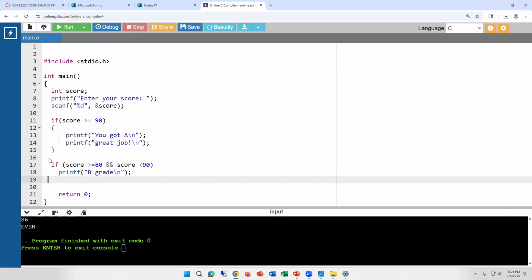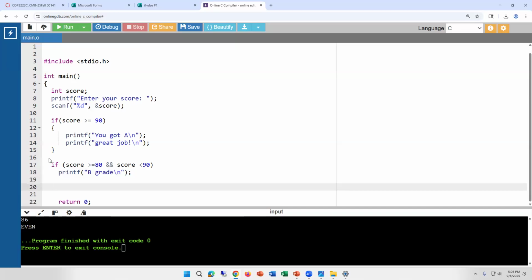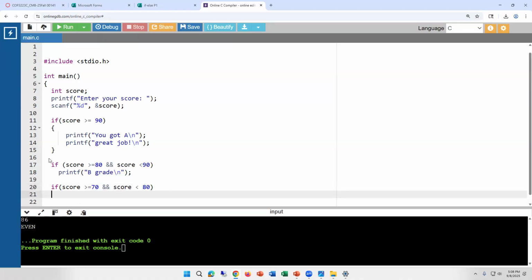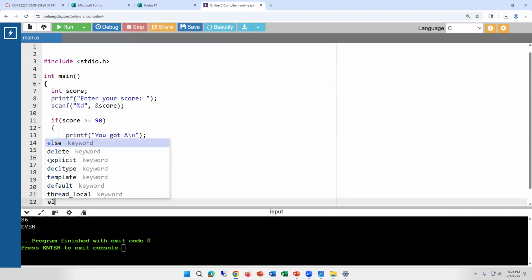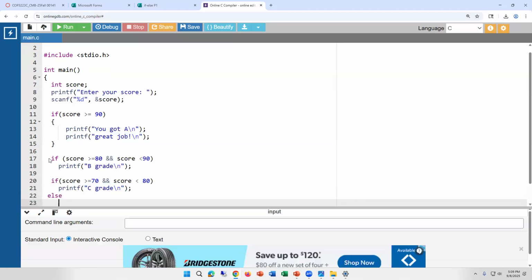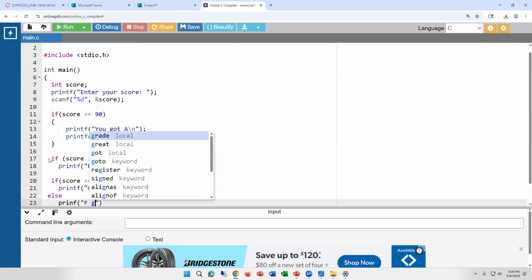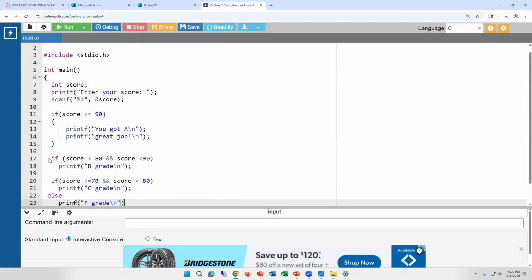Similarly, if score is greater than or equals to 70 and score is less than 80, printf C grade. Finally, I'm writing else. In all other cases, I say else printf F grade. Let's say 60 or less is F grade, for example.